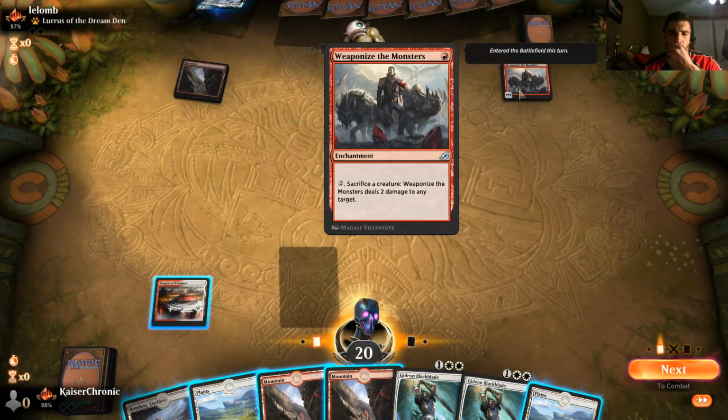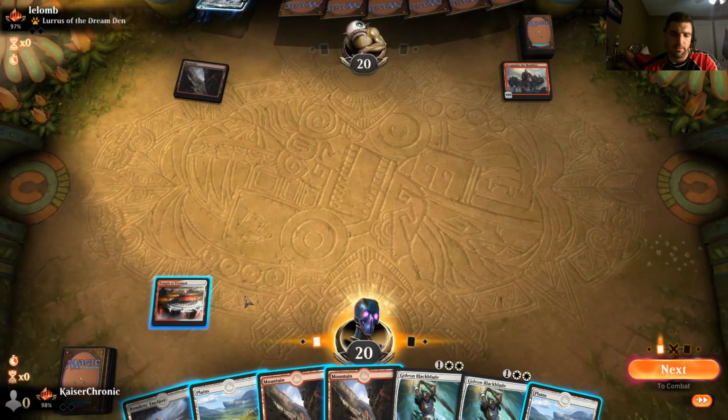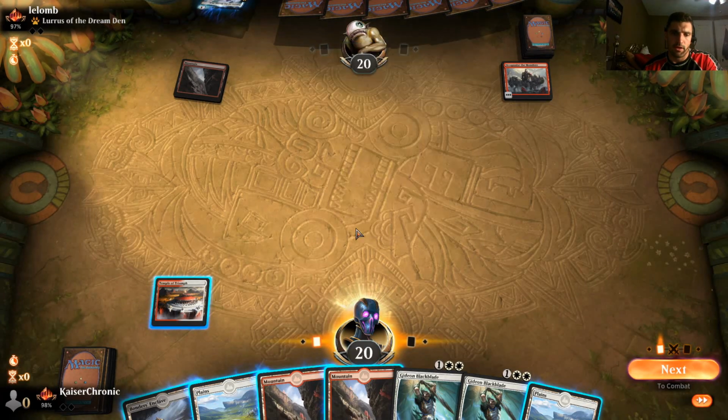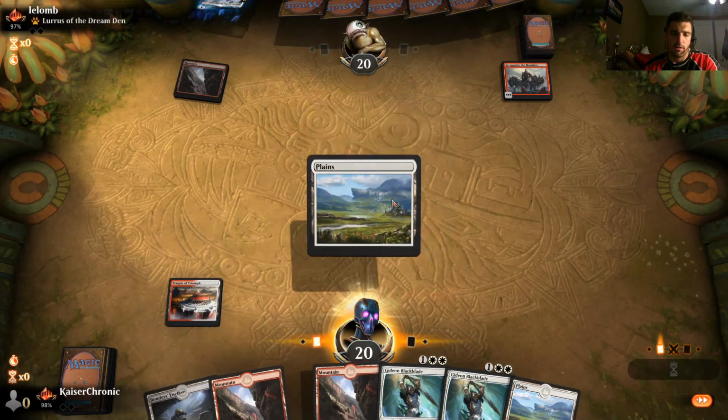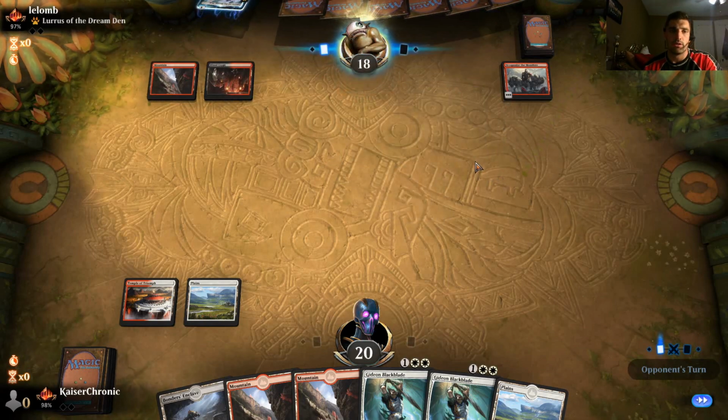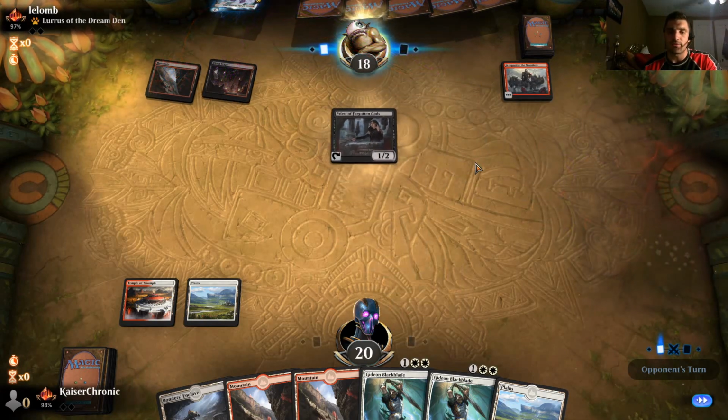Okay, so that's our other sac outlet. I looked at that for my version of the deck. It's just a better pick. What's the name of the card? Goblin Dark Dweller. No, it's not Goblin Dark Dweller. It's Dark Dweller something, though. It's a two drop. You can sac for one.